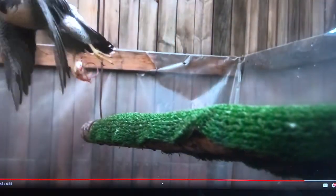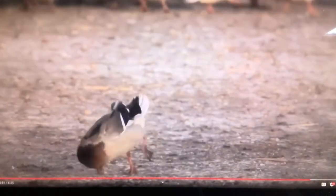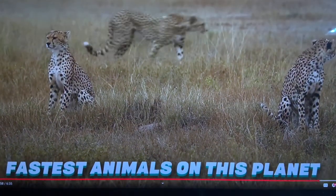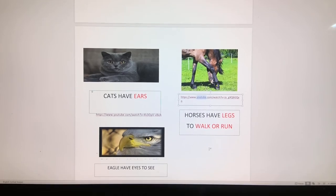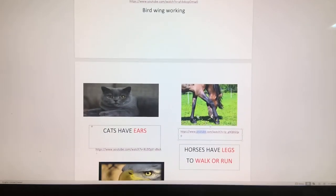The Falcon is a very adept hunter, due in large part to its tremendous diving speed. Peregrine Falcons typically eat other birds, but have been observed eating small reptiles or animals, and under certain conditions, insects. That concludes our video of the 10 fastest animals on this planet. As you can see, many of those fastest animals have legs. The fastest animals in the world are birds because they fly, and you can fly a lot faster than you can walk. The fastest animal on land is the cheetah. So we've talked about how animals hear, how wings work, and how legs work to move animals around.